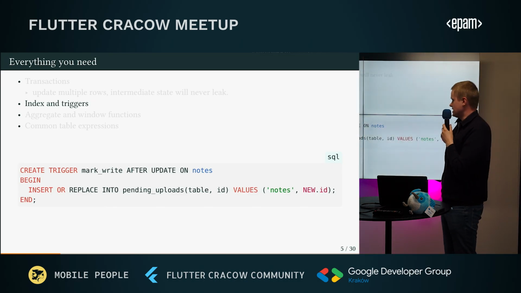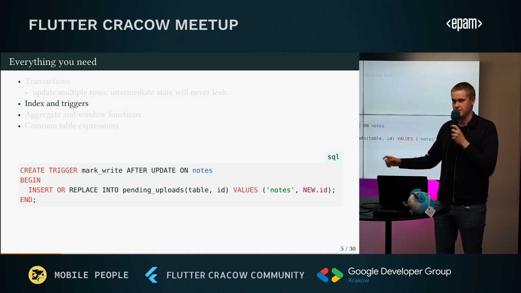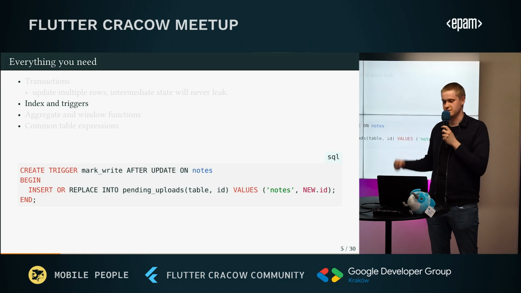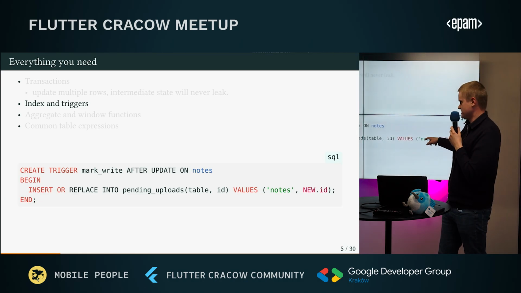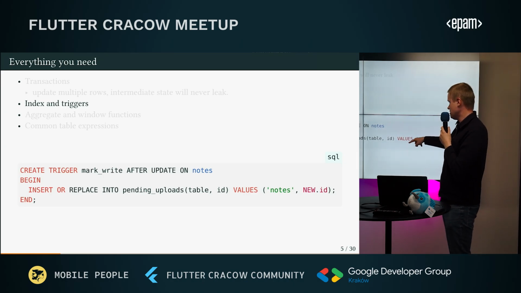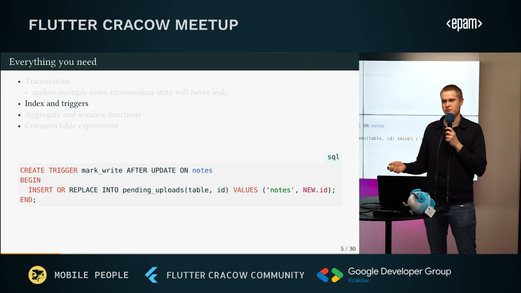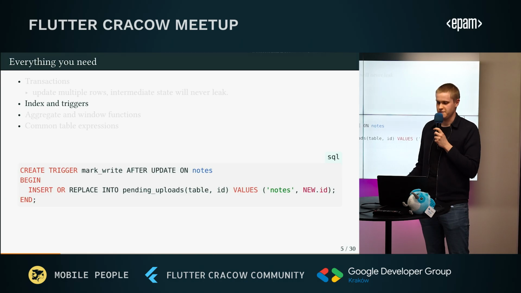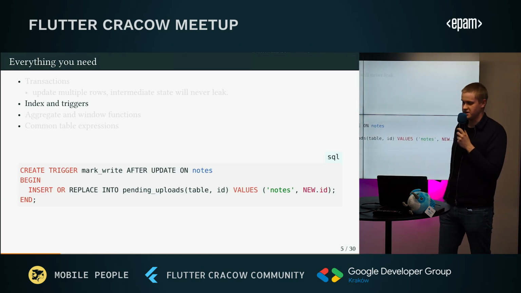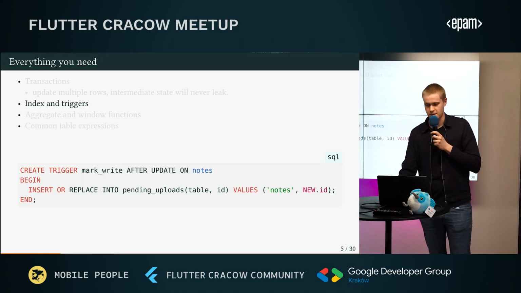As a cool example of triggers, maybe we want to have a table that stores which writes have been done locally while the user was offline, so that when the user comes back online, we can sync them to a backend server or something like that. Here it's convenient that I can declare that as a trigger and say, okay, if there is an update on a table, I will insert into this other table, right? If I didn't have that, I would have to do it in the domain layer of my application. I would have to make sure that my repositories are implementing this kind of thing. And it's convenient to be able to do it in a single place, and that ensures that the database is going to take care of that for me.